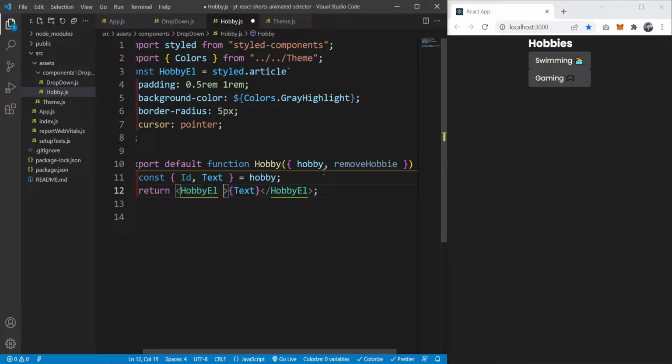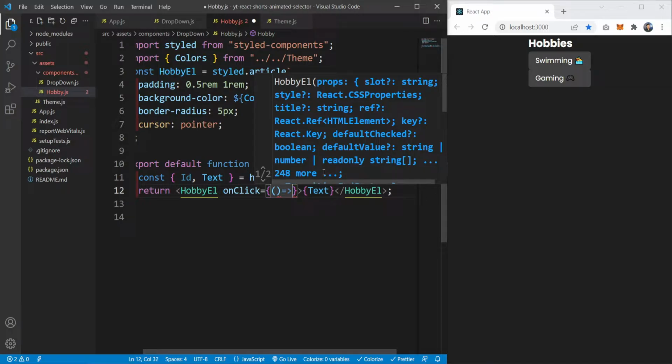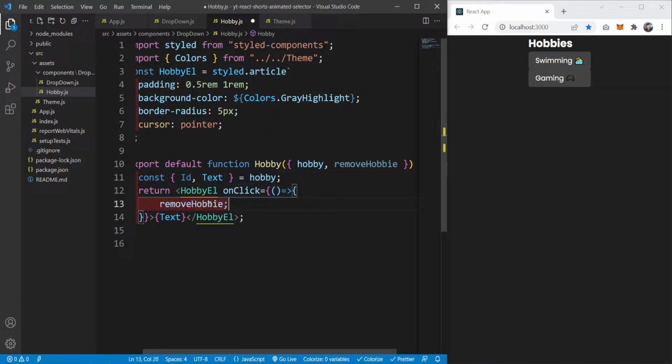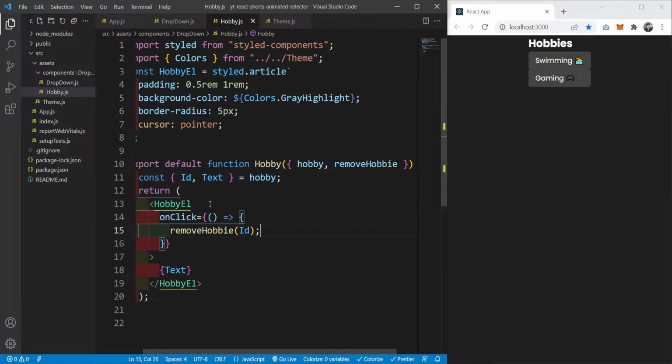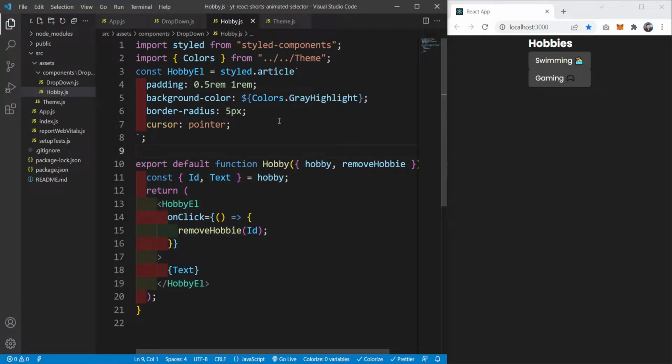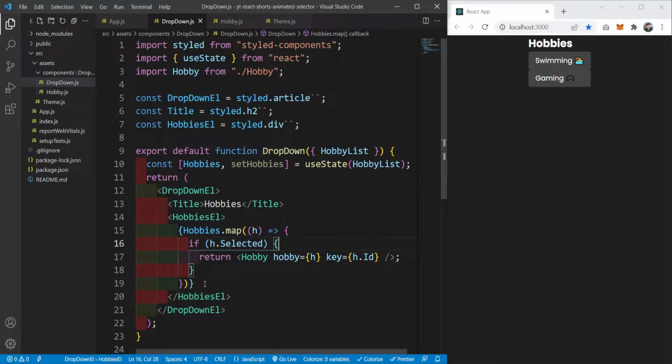And when we click on it, I will use this removeHobby and pass in the ID in it. Just like that, our hobby is finished. We don't have this one already, but it's already in here. So when we define that inside the dropdown, we will pass it to this object over here. So after that, we should come back in here and kind of start styling these two items.